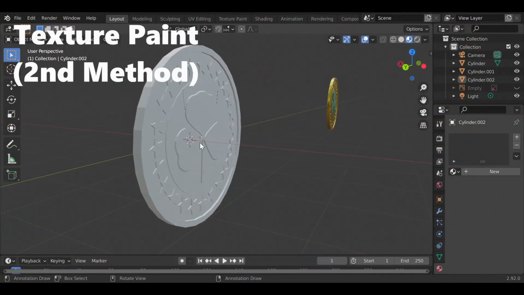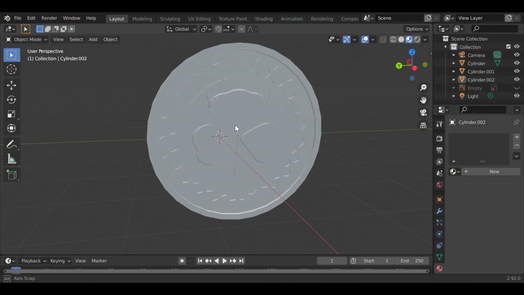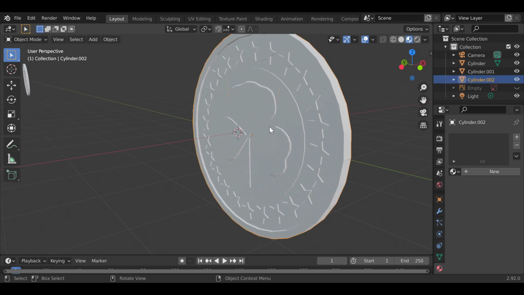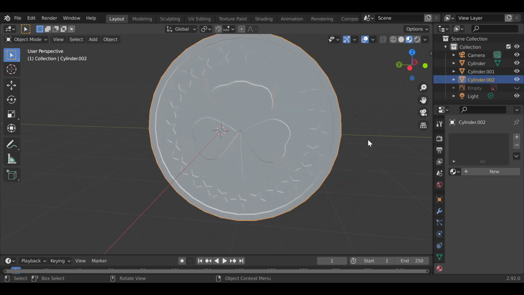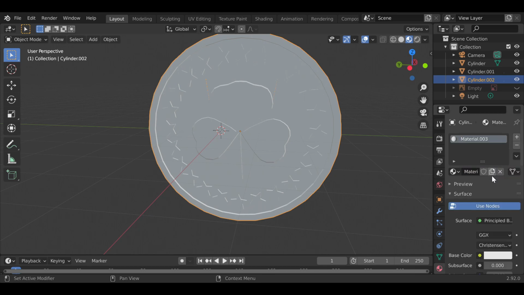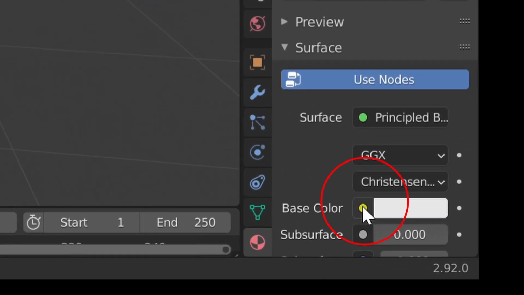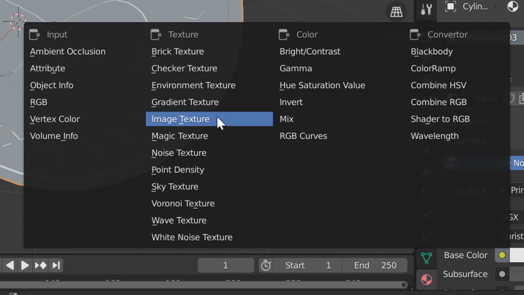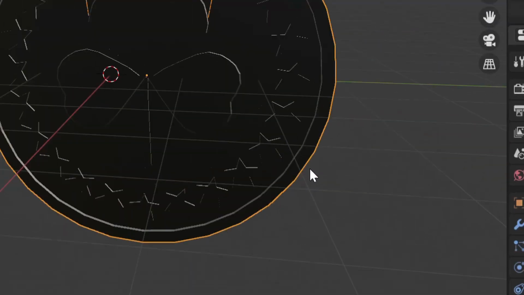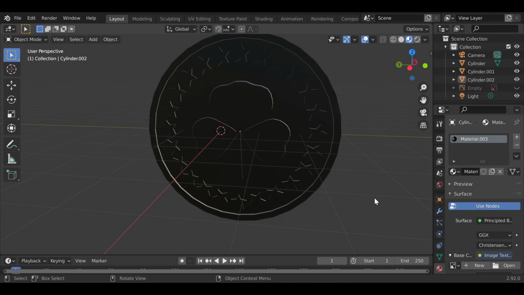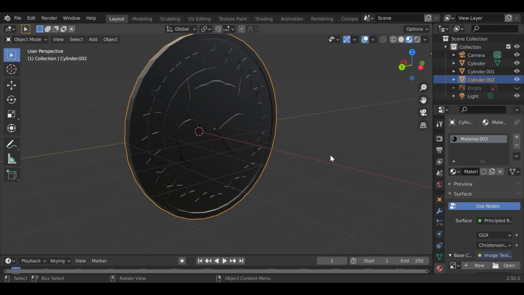So as you can see, I got another coin, the same exact coin, just no color. So the second method to add color, you start off in the materials tab as well. So material properties, new, except you press this right here next to the base color, this yellow button, press it and you change it to an image texture. So now it goes completely black, like a burnt. This is because there's no image for it to be textured with. So now you press open and it'll take you to your files.